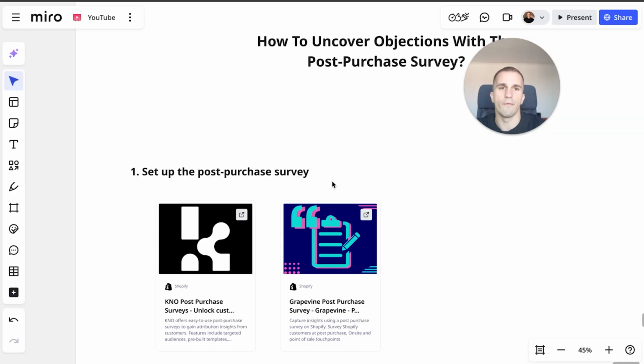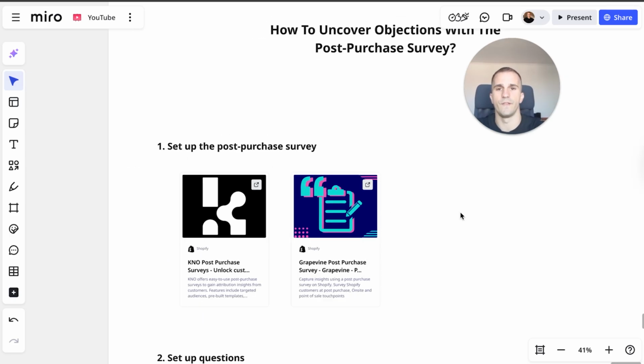So you can choose whatever app you want. As I mentioned, it doesn't really matter. The methodology and how you are getting the data, analyzing it, and using it is what really matters. So you choose the one that fits your needs the best.